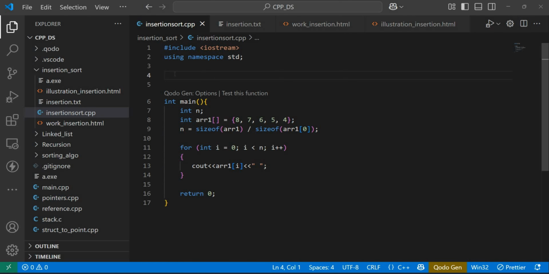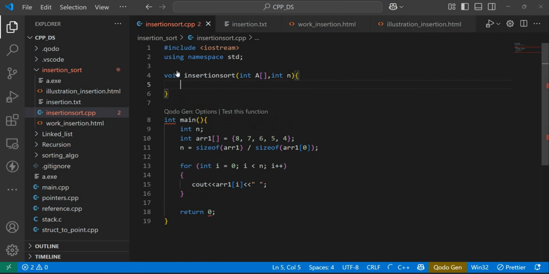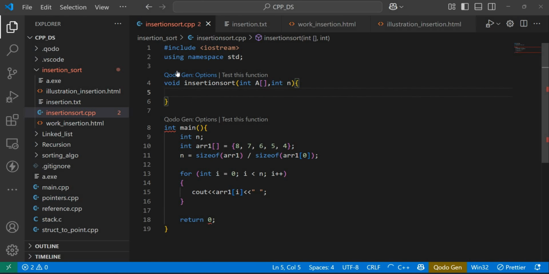In the code, we first create a function. I have used the previous code, where I have already created n and taken an array, and calculated the size of the elements. Now I'll create a function which takes the array as a parameter and the size of the elements.